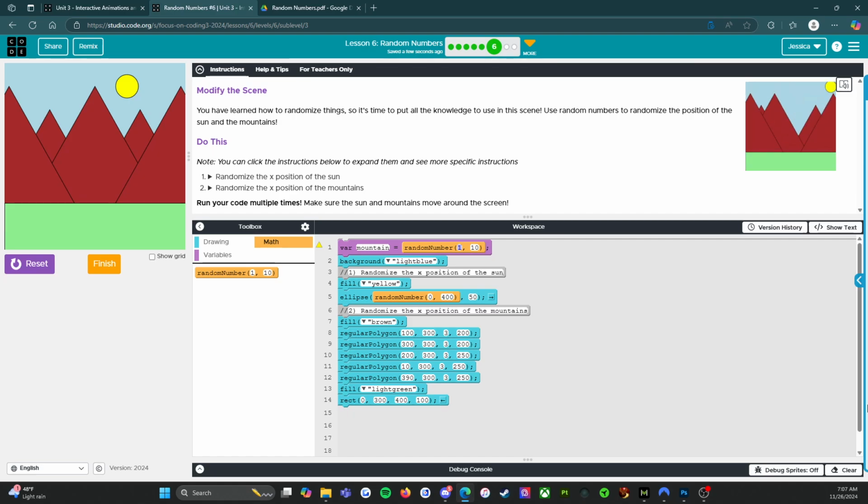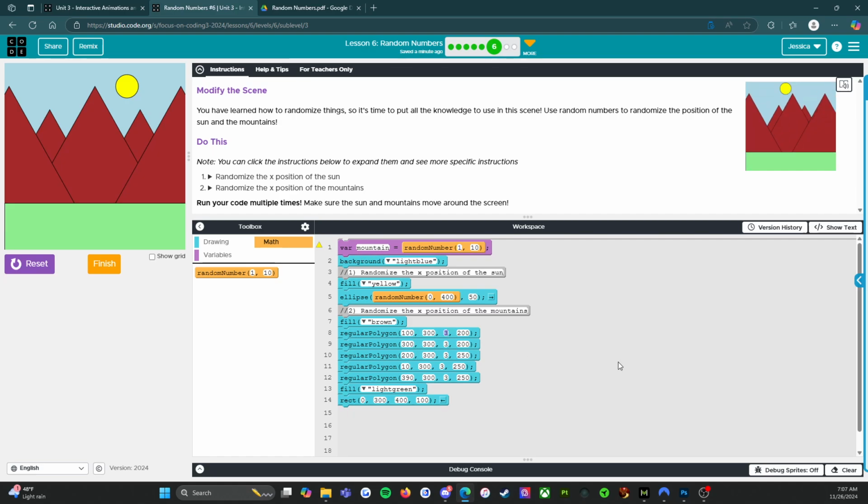The y doesn't seem to move in the sample image that I'm seeing over here. It's just the x. Let's see what this does. I'm not sure. We're going to guess and try this out.